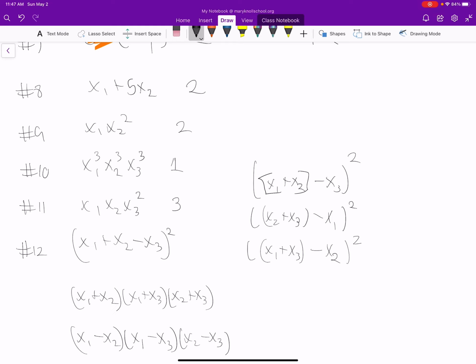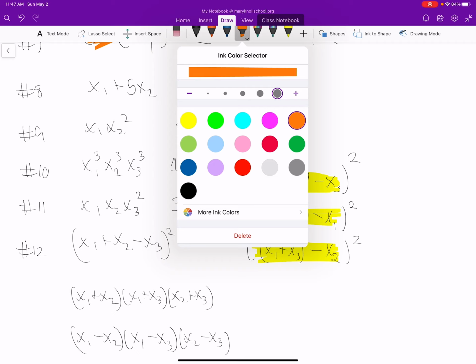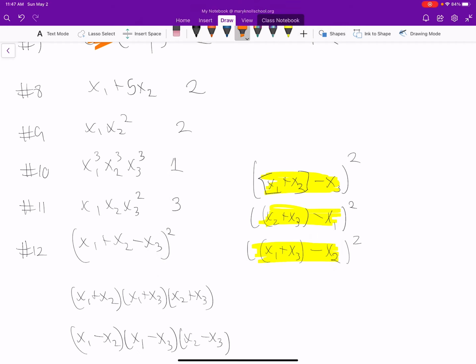So inside here is going to be different. This is going to be different, and this is going to be different. Now, I can't think of a way to make the inside of the square any different other than those combinations or those permutations. So then when we square it, that does not collapse anything because these could be 3 different numbers.